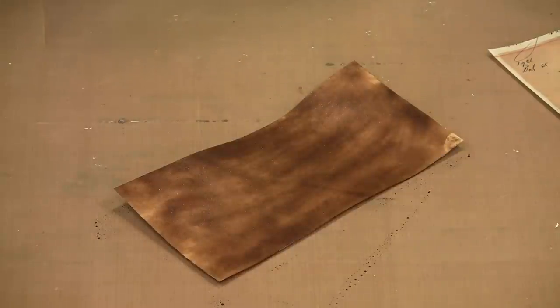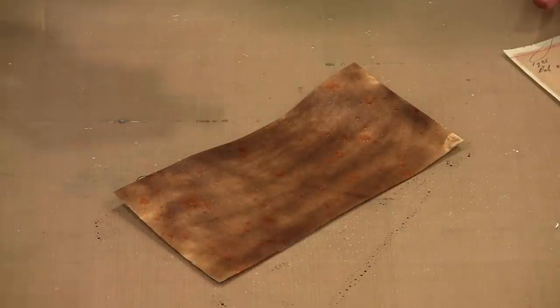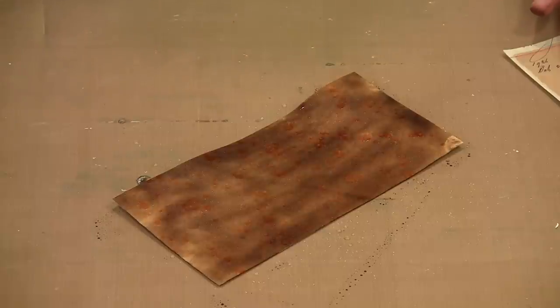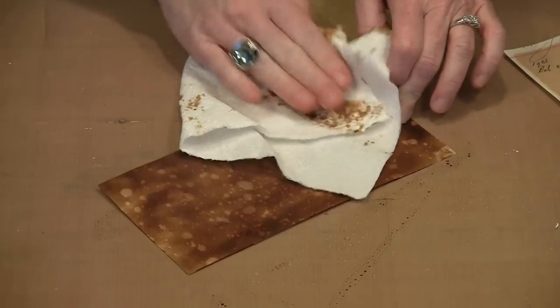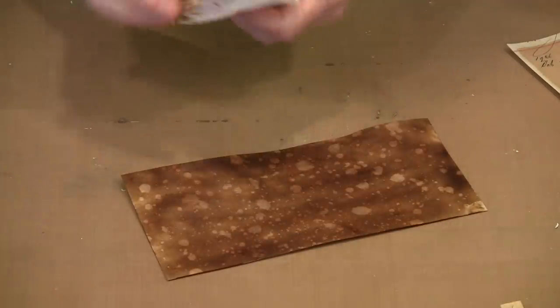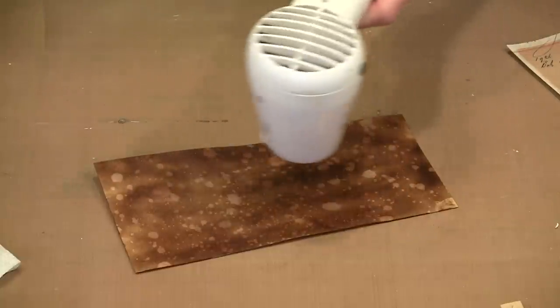This piece of watercolor paper is now dry. I'm going to bring in my bottle of water and spritz on here. You'll have to play with your bottle to find out how you get big drops versus smaller drops. Just spritz it on there as much or as little as you like depending on how much patterning you want. Let it sit for 15 or 20 seconds, come in with a clean piece of paper towel, and just start dabbing. This is essentially like the ghosting technique using Distress Stains. I'll give this another quick hit with the heat gun to make sure it's dry because we're going to use this in a couple of minutes.